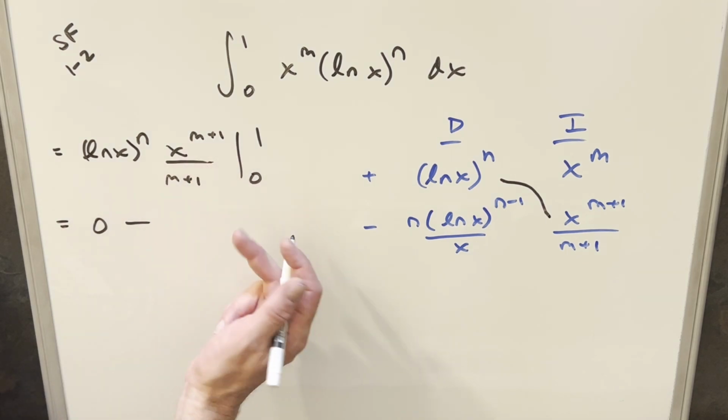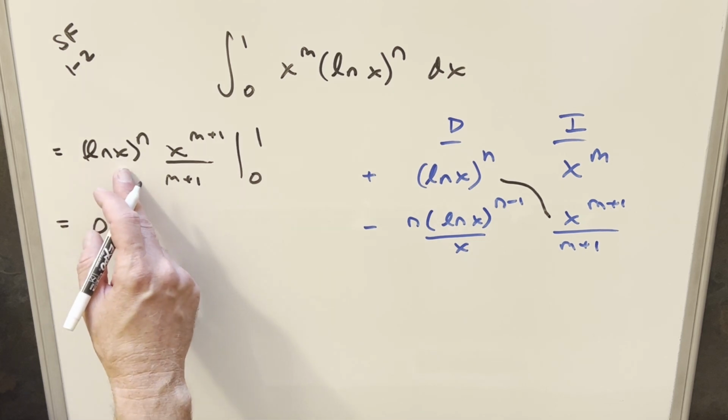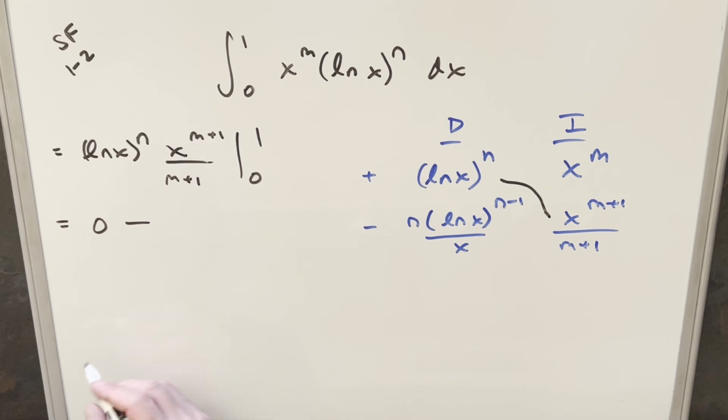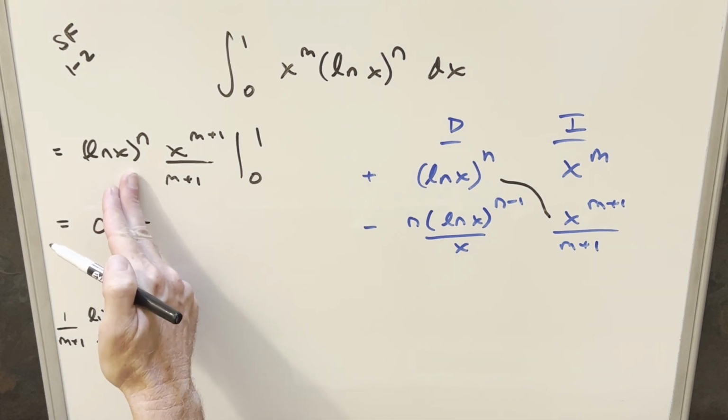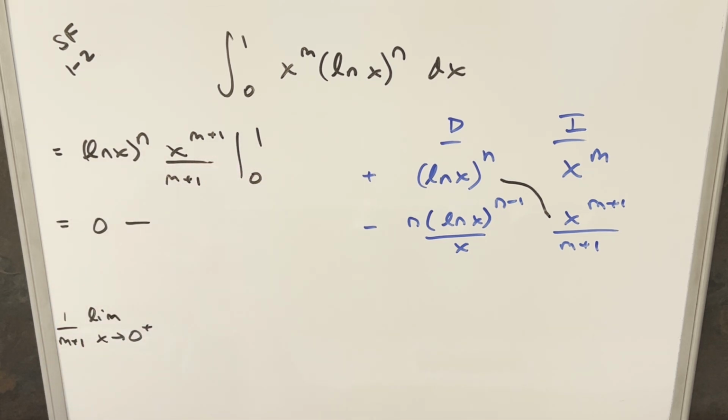This x term is going to be 0, but here you plug in a 0, you get minus infinity to the n. So I want to look at the limit really quick. The 1 over m+1 is not going to matter. It's a constant value, it's not going to affect the limit, but I'll just bring it up front for now. And we're evaluating 0 from the right side, so I'll write this as 0 plus. I'm going to skip writing it this way because we already know this is an indeterminate form. We're going to have infinity times 0, and we can't do anything with that.